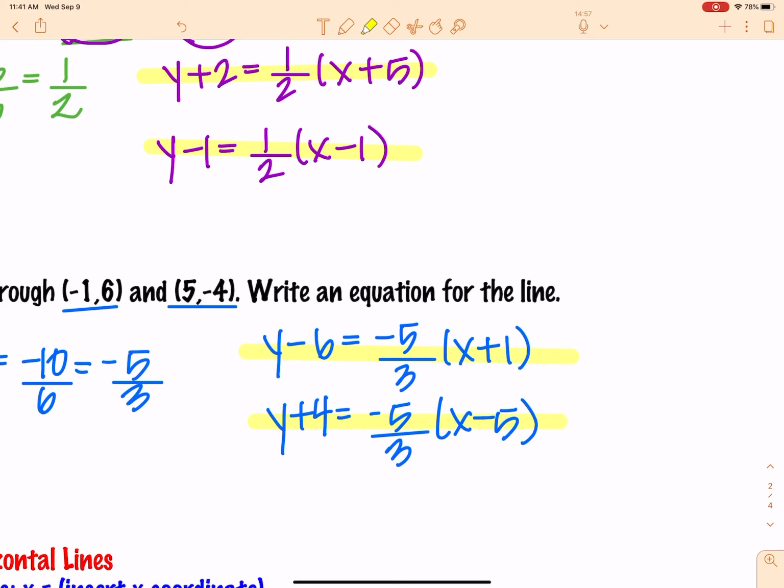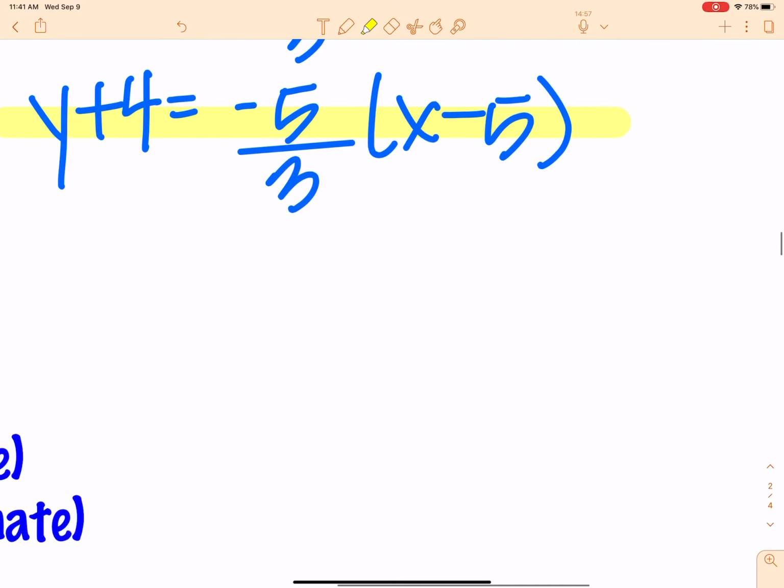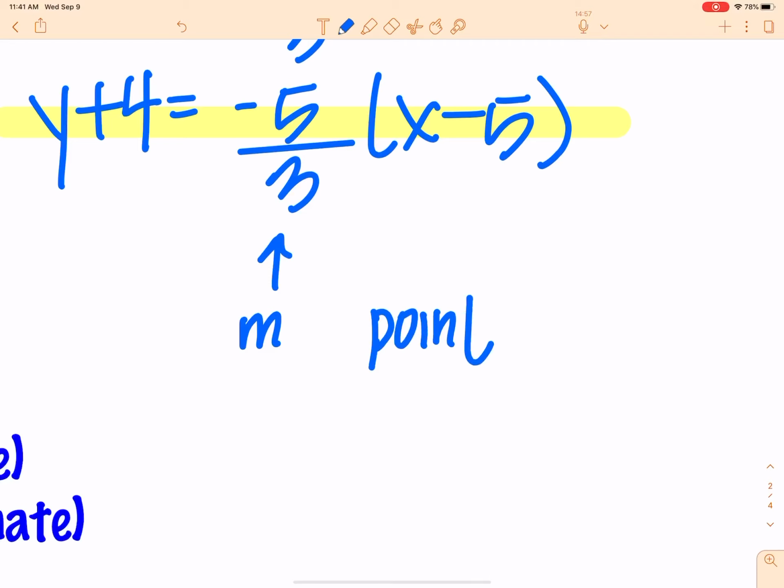And you guys also need to know how to graph from this. So let's say I gave you this equation, like I gave you this top one or this bottom one, and I said you need to graph the line for this. You should be able to now translate and go backwards and tell me, well, this is the slope, and then my point is 5, because opposite, negative 4.